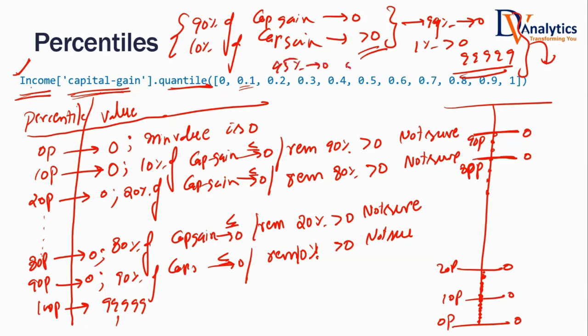Maybe 95% are zeros, only 5% are greater than 0. Maybe 98% are zeros, only 2% are greater than 0. Are you with me, everyone? Without looking at this 10%, can we really conclude anything from there? No, sir. What do we need to do? We need to drill down and find out the 91 percentile, 92, 93, until the 100 percentile. Yes or no? How do you fetch the 91 percentile, 92, 93, all those percentiles?